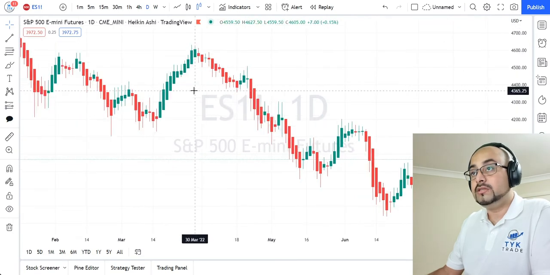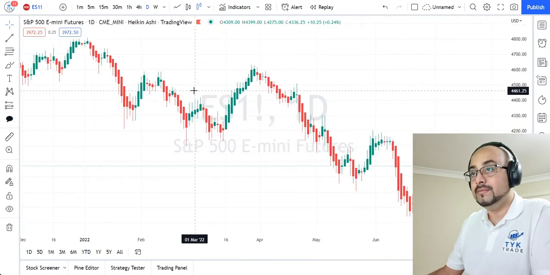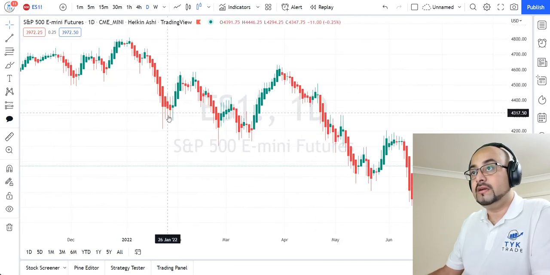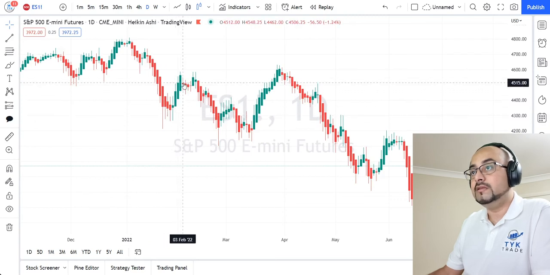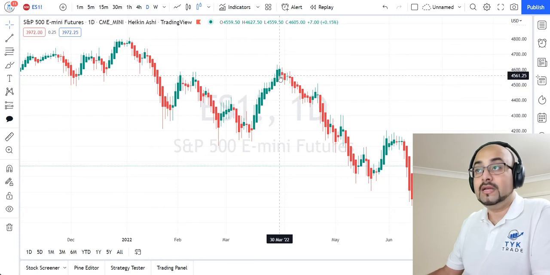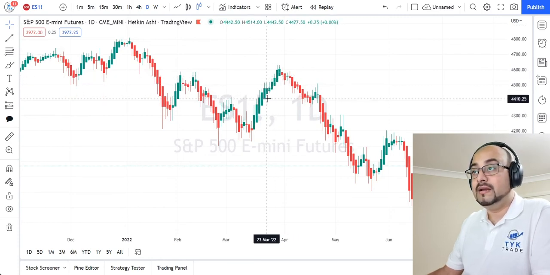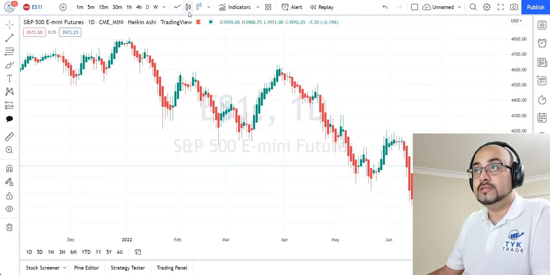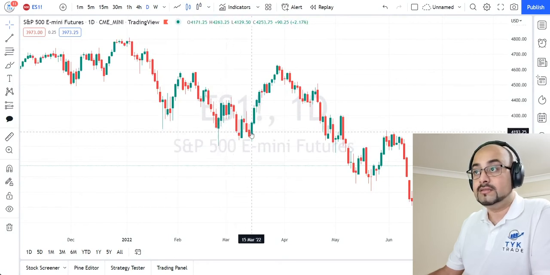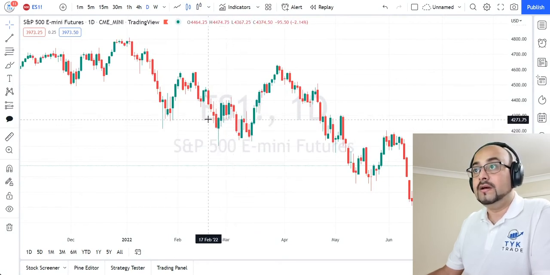These charts are used to see the momentum of price action. So if you see a bunch of red candles, we have a downward trend. If you see a bunch of green candles stacked together, that's an upward trend. That being said, this is not a true representation. The true candles might be entirely different from what you see in a Heikin-Ashi chart. So hence, the true representation of data is in a candlestick chart, that is the simple candlestick chart.